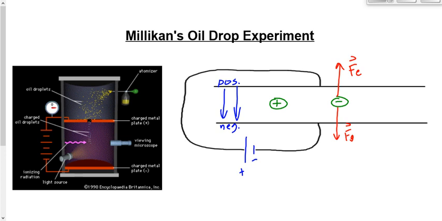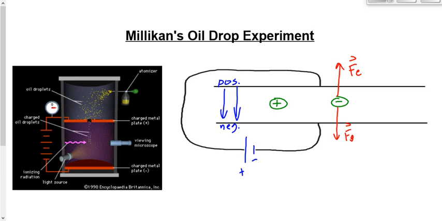It's a negatively charged particle. The electric force acts opposite to the field. Remember that from Unit 2. Electric force on a negatively charged particle is always opposite to the field. On a positive charged particle, it's always with the field. Now, we don't know how big that electric force is, whether it's bigger or smaller than the force of gravity, so we don't really know how long to draw that vector, but we'll just draw it roughly the same length.